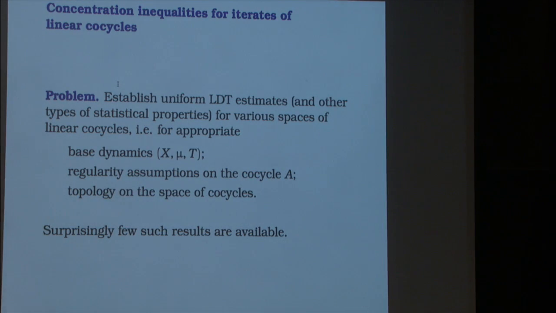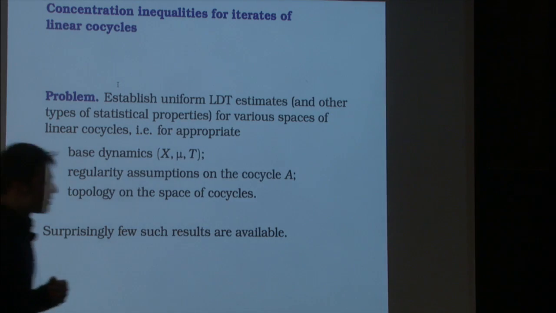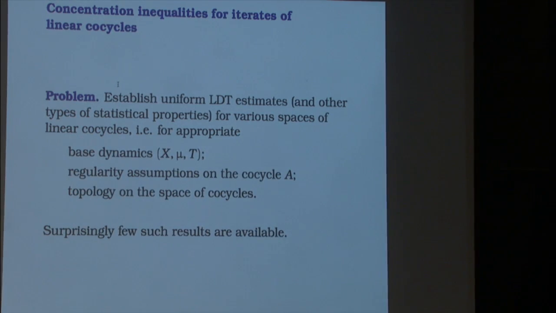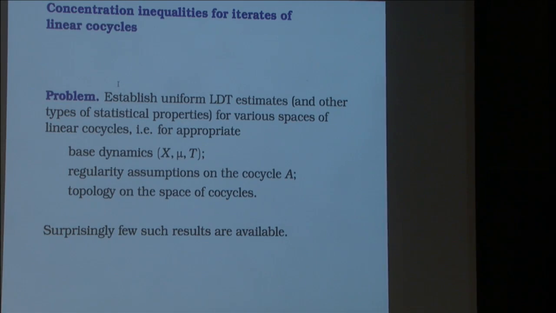And surprisingly, not much is known on this. I mentioned earlier that the point to start would be a locally constant cocycle over a Bernoulli shift, right? This is the most natural place where they should hold. And up until recently, without the generic condition of irreducibility, these were not available. Now, Duarte and myself extend it with some loss, so we don't get an exponential decay, we get a sub-exponential decay. So we extended such results, but we are in the setting of dimension 2.